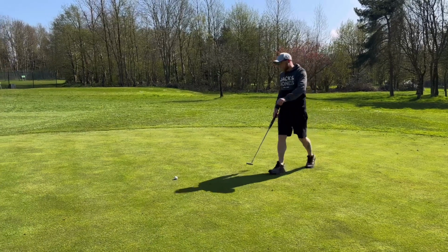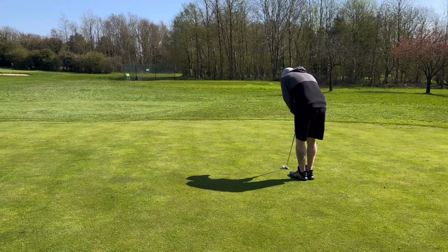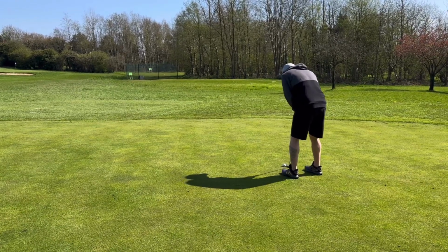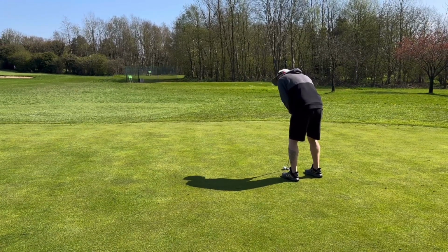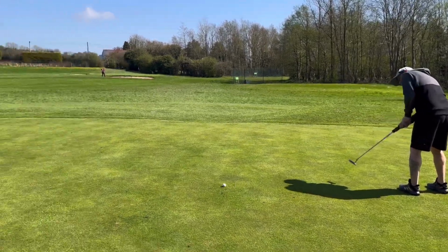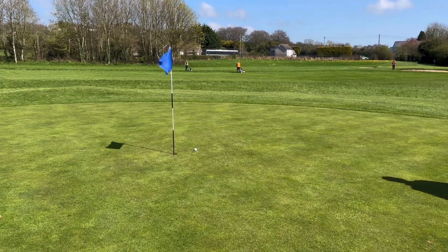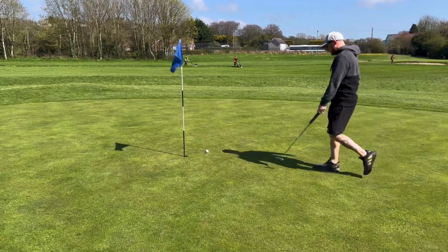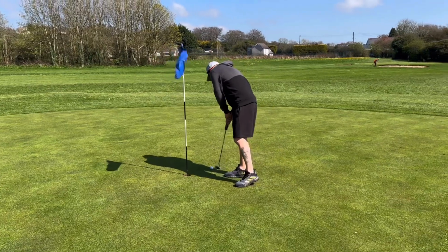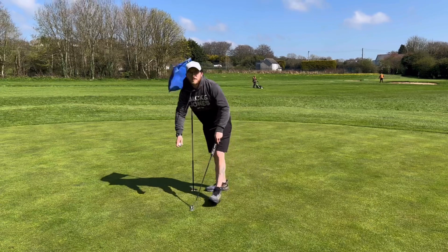A big putt for myself, but a birdie putt nonetheless. Let's see if we can capitalize. Sit. Didn't even see that turn on it. There you go, good par start.